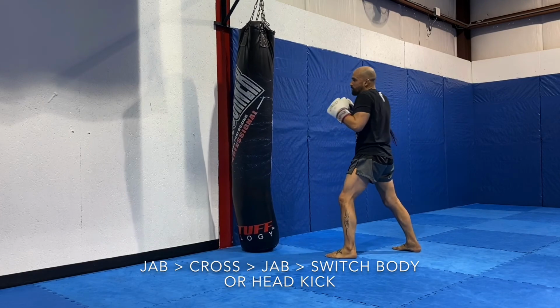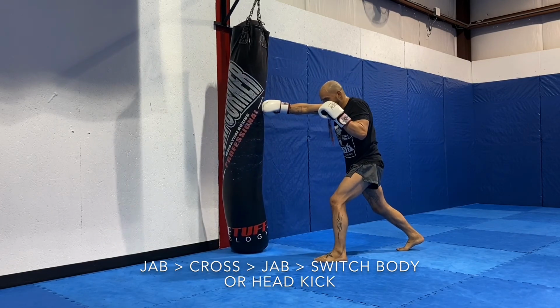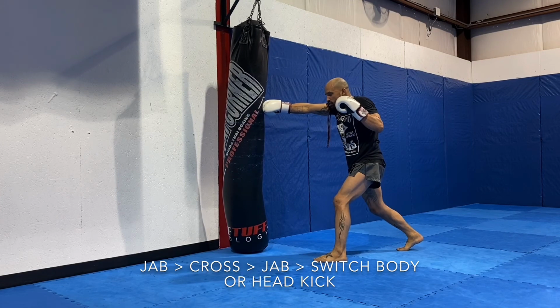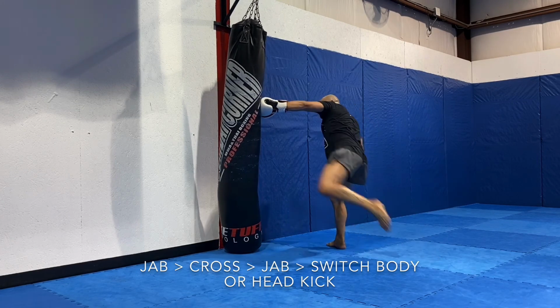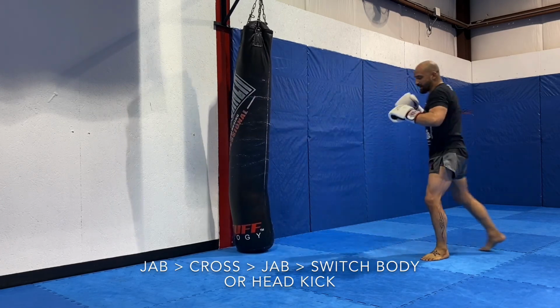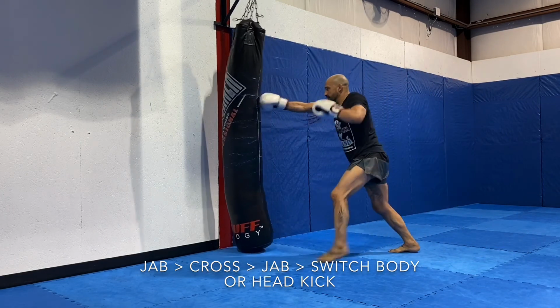When I throw my jab and cross, it's the same thing, jab, cross. Now I'm not pivoting my front foot. I'm gonna throw the cross and switch my stance to high. And now I'm gonna throw my back leg, which was my front leg, up for a head kick. And bring myself back and switch back to my original stance. All right, full speed.